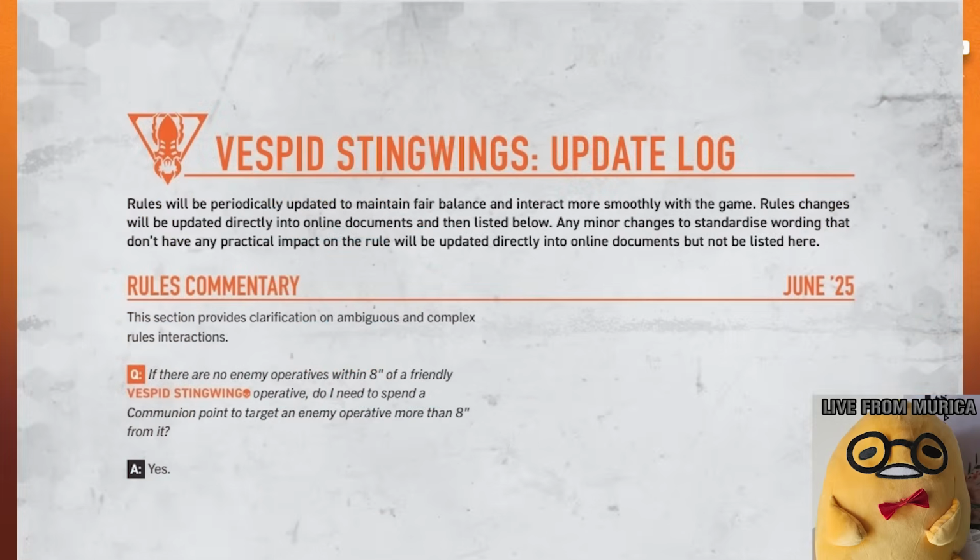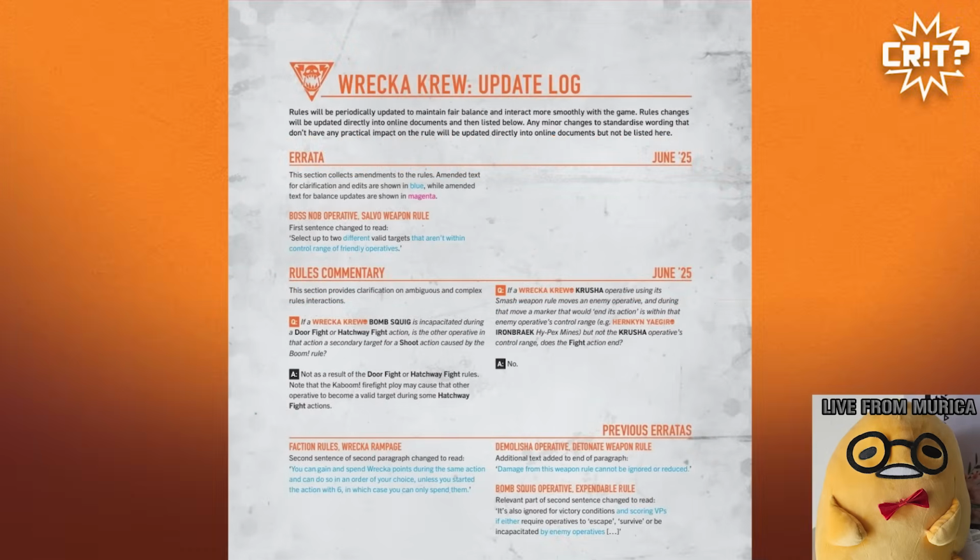Then for the Vespid, they've seen a question: if there are no enemy operatives within 8 inches of a friendly Vespid operative, do I need to spend a communion point to target an enemy more than 8 inches from it? Yes. These questions were important. Then for Wrecka Krew, the Boss Knob Salvo weapon rules once again being clarified.